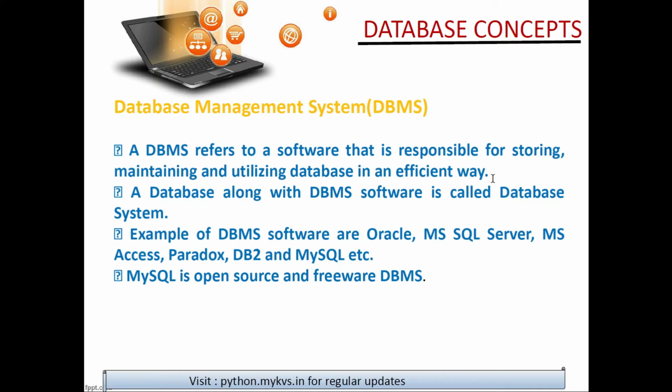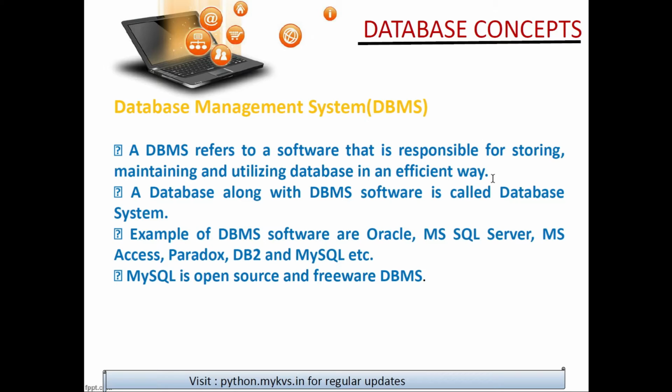MS Access is also there. Intellectual property rights apply to MS Access, because you have to purchase it along with the MS Office suite. Paradox is also there, DB2 is also there, and MySQL. We will use both MySQL and MySQL Server. MySQL is an open source and freeware DBMS, as I have mentioned before.